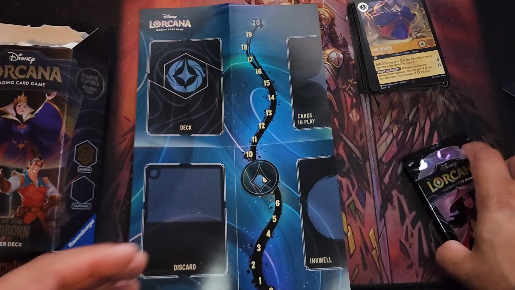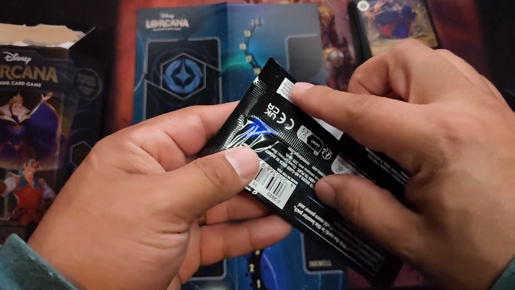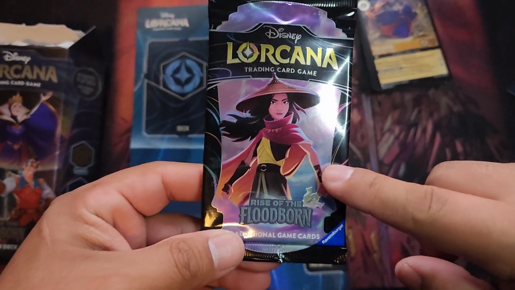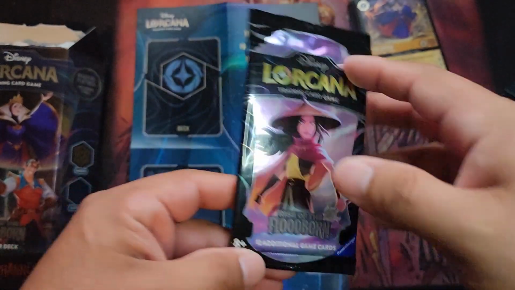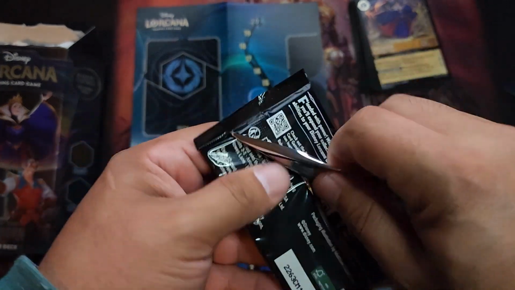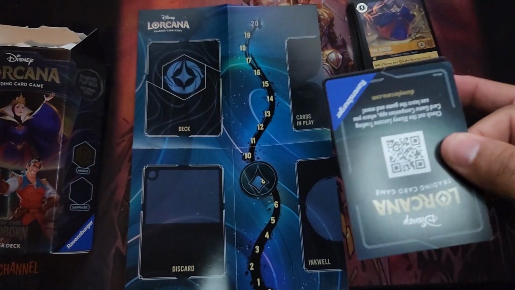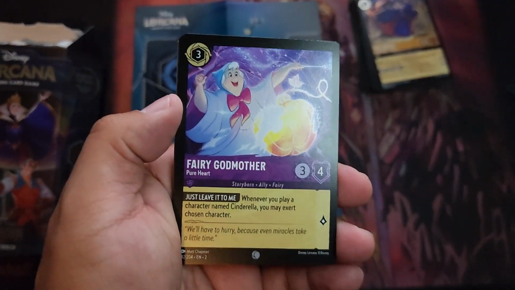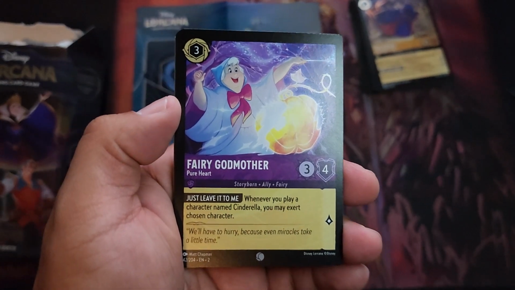And now to end this video, we're going to open the included pack. And so this is what the art looks like. You can see Rhea on the front, Rise of the Floodborn, 12 additional cards. If you've never opened a Lorcana pack before, you are guaranteed 2 rares out of every pack. And the rares are broken into different... We'll cover them right now through this video.